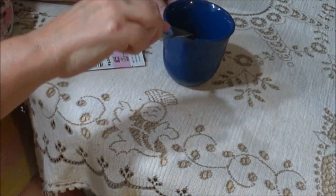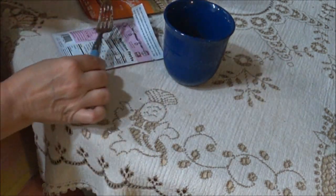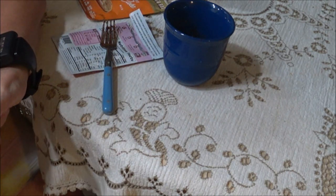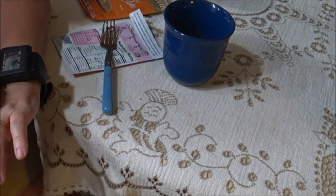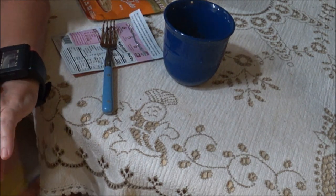Okay, so we're going to take this out. What's it saying now? Now we're going to microwave it for 1 minute. And when I come back, it should be done. You don't have to add any water? Nope, nothing. That's it. Really? Yep, that's it. We'll be back.